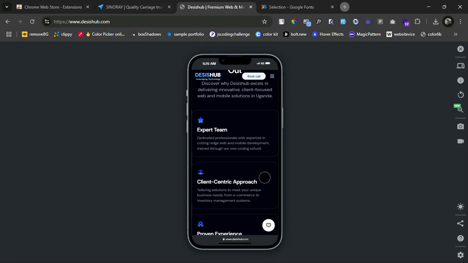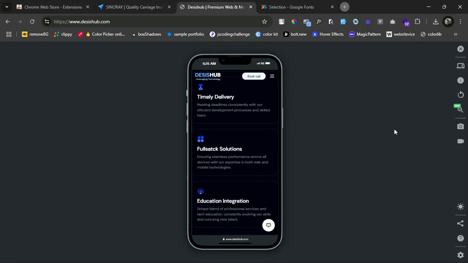You can see it's very responsive. You can proceed to change device. Change device. Why isn't it responding? Okay, but let me try again.